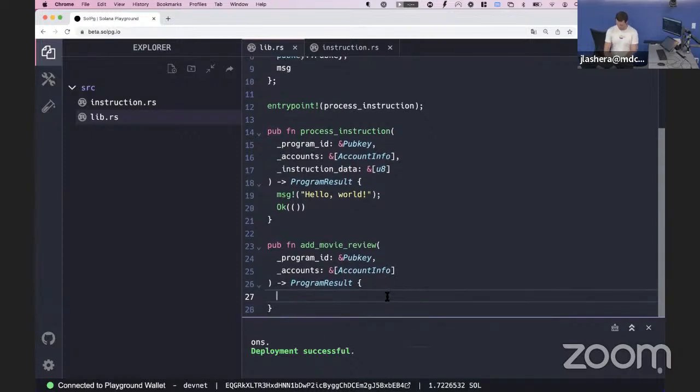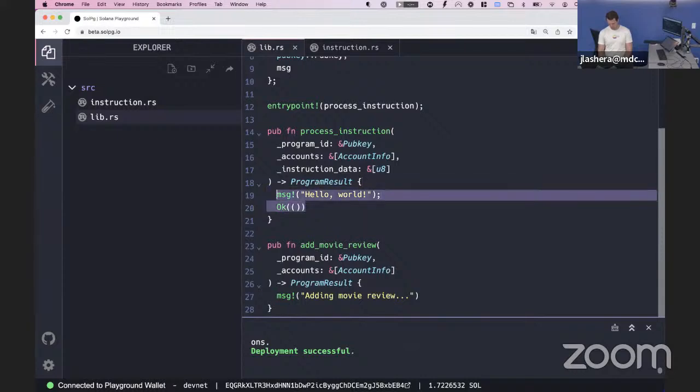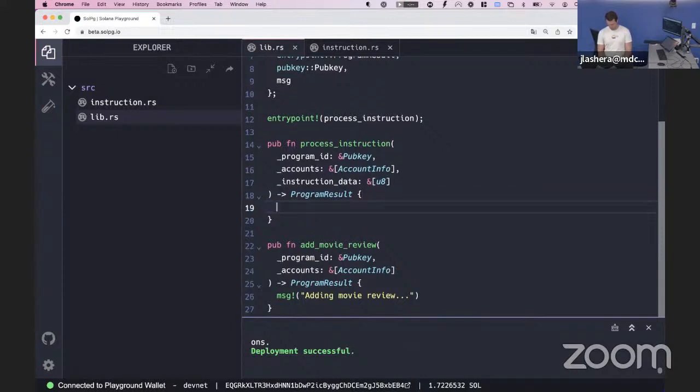And now, instead of doing hello world like we did above, I'm going to put a different message. I'm going to say adding movie review. And then here where we did our OK and hello world on line 19 and 20, I'm going to get rid of those and say let instruction equal movie instruction unpack, pass it instruction data.